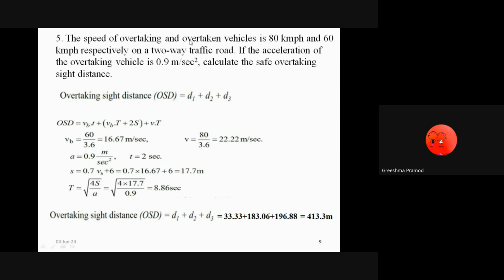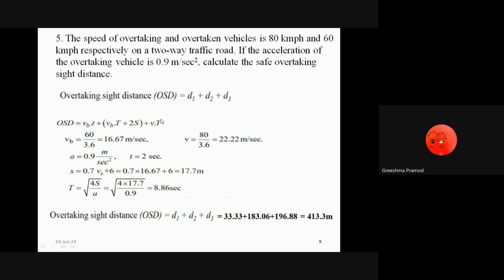Okay, so for OSD, I'm giving the formula in meter per second, so that's why small vb is written over here. The value which is given to you in the question in kilometer per hour has to be converted to meter per second, and then you need to apply it in this formula. This is D2, and small v into t indicates the speed of the vehicle coming from the opposite direction.